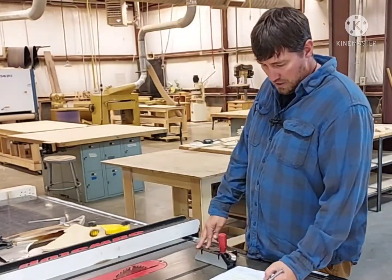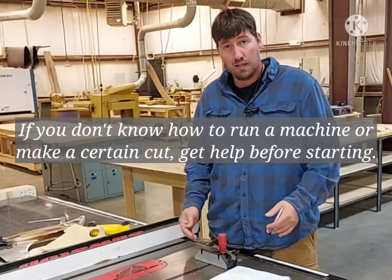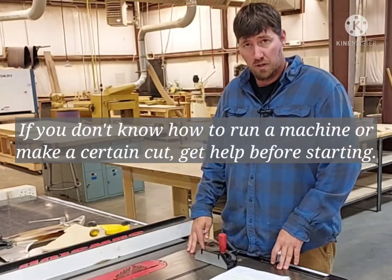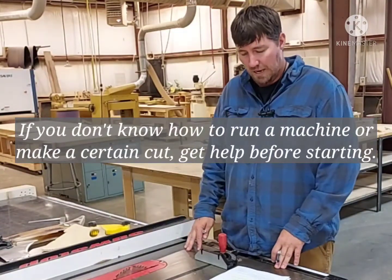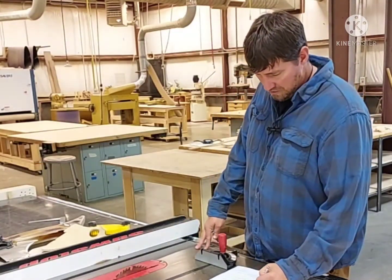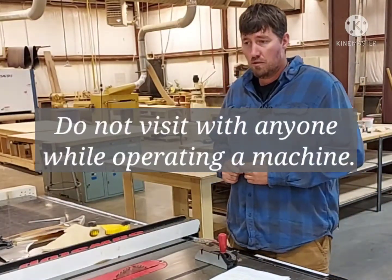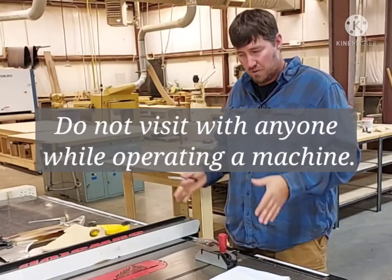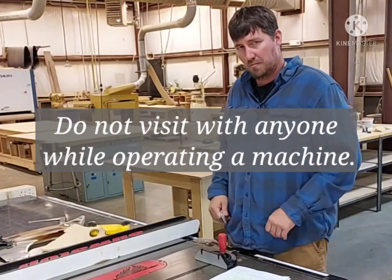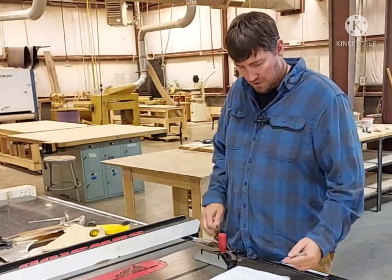Number two, if you don't know how to run a machine or make a certain cut, get help. It's really important to not try and figure it out on your own when we're dealing with these kind of hazards. Number three, do not visit with anyone while operating a machine, and don't talk to somebody else when they're running a machine. When we're running a machine, we want to be focused on the machine. We don't want to be chatting it up. We want to have our focus on what's going to cut our finger off.